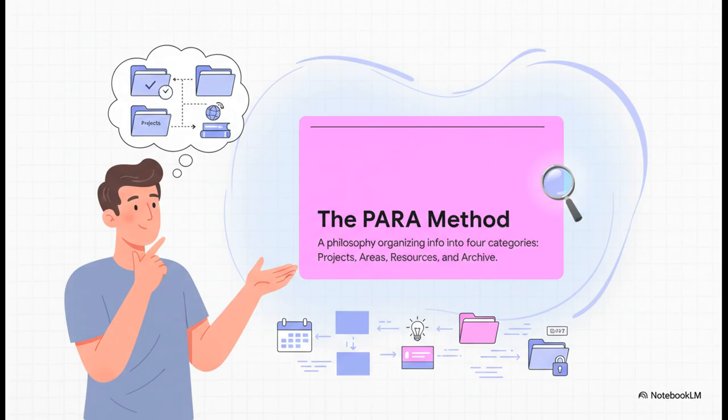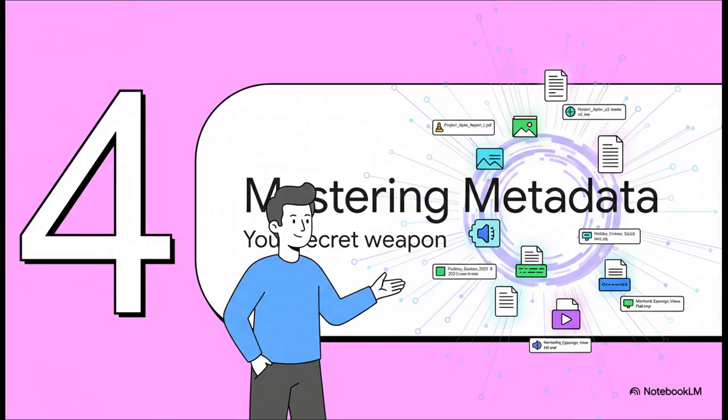Still no? Is it just a useful resource I might need later? Or is it just old stuff that I can put in the archive? That's it. Just those 4 categories can bring a ton of clarity. But here's the thing. It doesn't matter if you choose Johnny Decimal or Para or something else entirely. None of it, and I mean none of it, works with this next piece. This is the secret weapon.